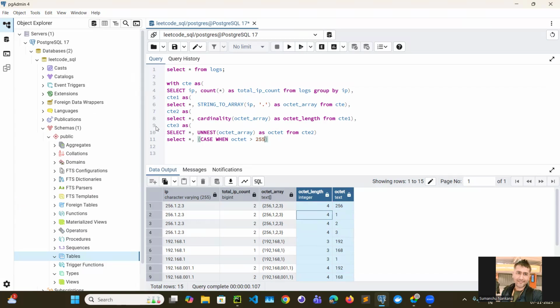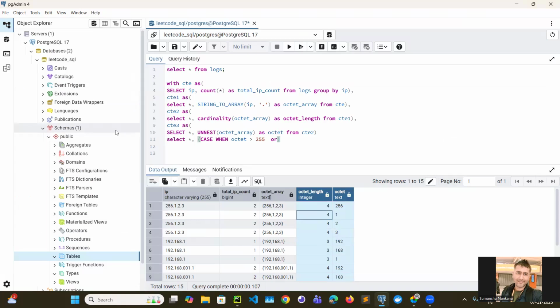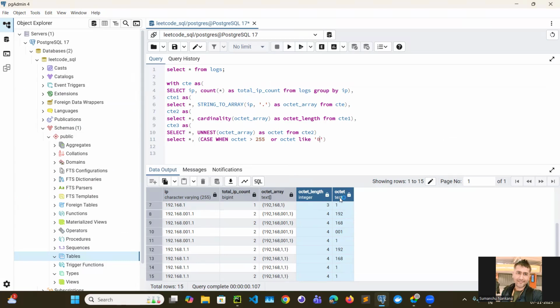If octet is greater than 255, that is one condition. The other condition is or, because octet can be greater than 255 and octet can have leading zeros. How to check the leading zero? This is text. I can do like '0%'. If it is starting with zero, which means it has leading zeros, right?